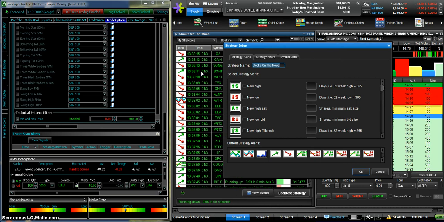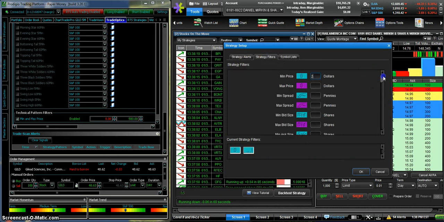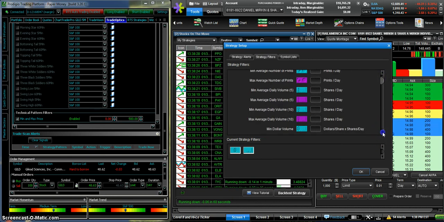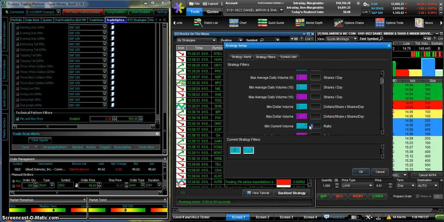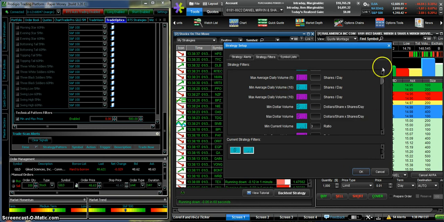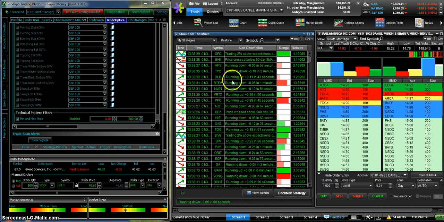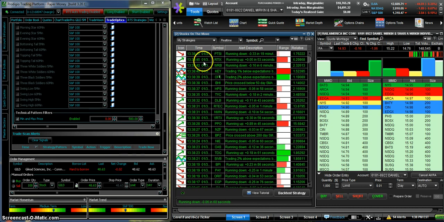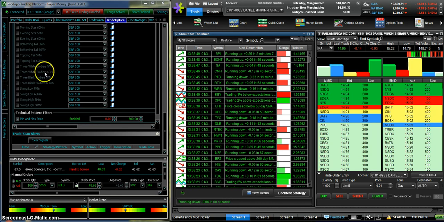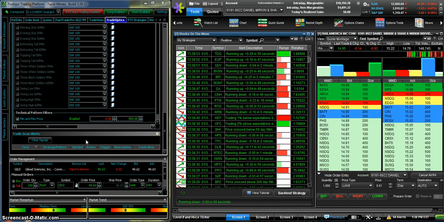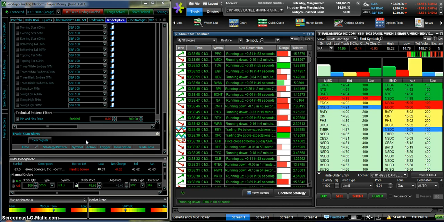I can go to strategy setup and actually make it even slower, so we can compare a little bit, if I put more filtering into the strategy by, for example, putting maybe a minimum current volume of 3. I would have to start from scratch, but you get the idea. We can make this slower if we wanted to, but still, while all this has happened, I haven't changed any of the settings in Prodigio, and nothing's come through. Part of the reason is you're only watching a very small universe set at one time, and all the uploads are batched together.